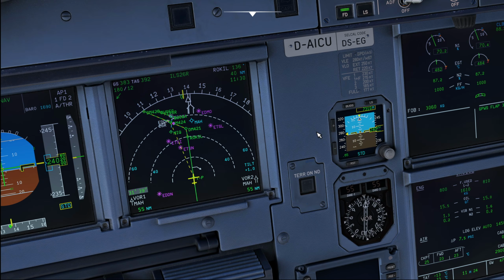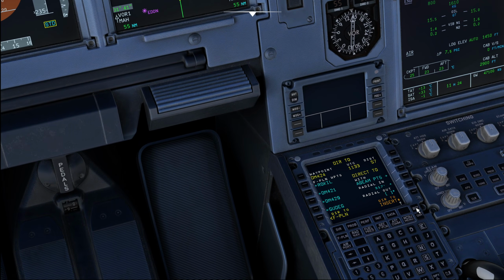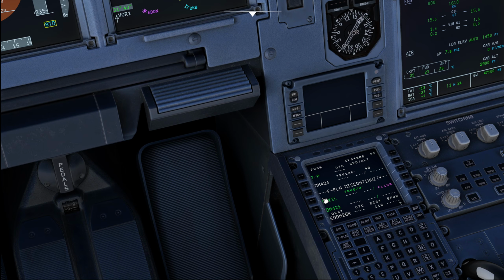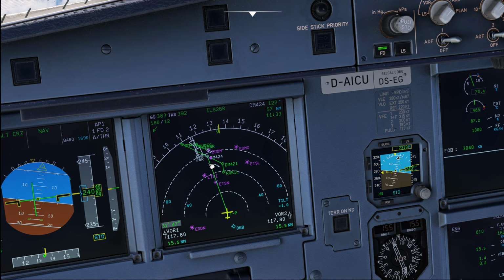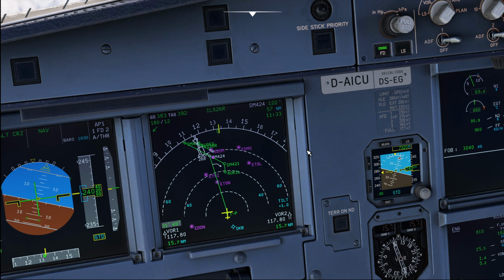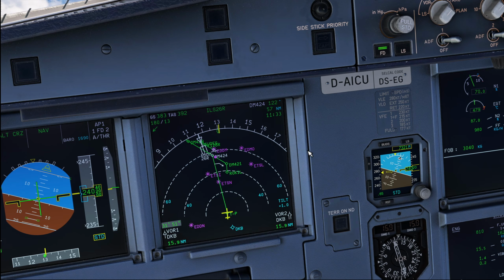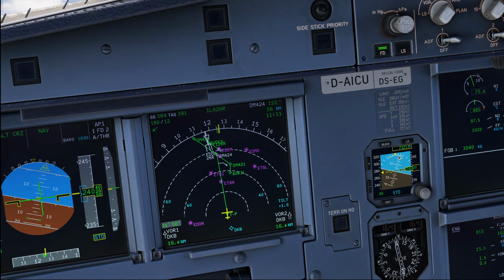Now, once we execute that maneuver, so once we press the insert button over here, you will get a flight plan discontinuity right after the waypoint in question. So this is what the route looks like now. Obviously, we do need to tidy the flight plan up if we already know what it's going to look like.